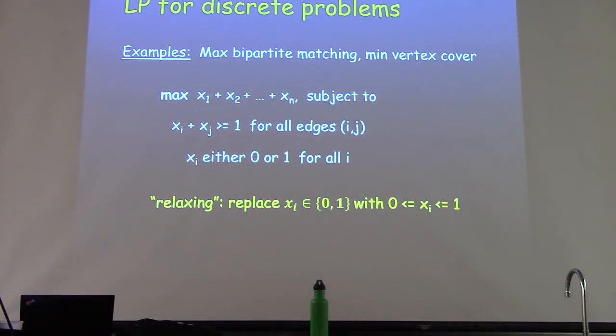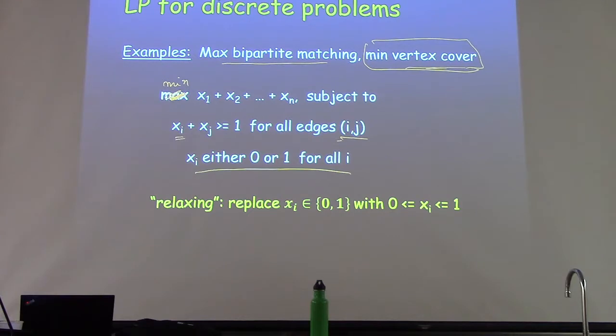Then we started asking, linear programs are great if you just want to optimize some function over some space. But what if you want to solve some discrete problems over this? The two examples we saw are bipartite matching and vertex cover. I just wanted to write down the linear program we saw for vertex cover. Vertex cover is this problem where you have a graph and you want to pick as few vertices as possible, so that for every edge, at least one of its endpoints is picked. You can write this as a minimization problem. Sorry, it's a typo. You want to minimize the sum of the things that you picked, subject to this constraint: for every edge ij, you should either pick xi or xj, and each xi is supposed to be 0 or 1.